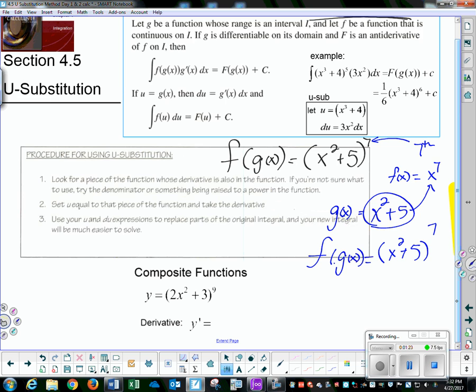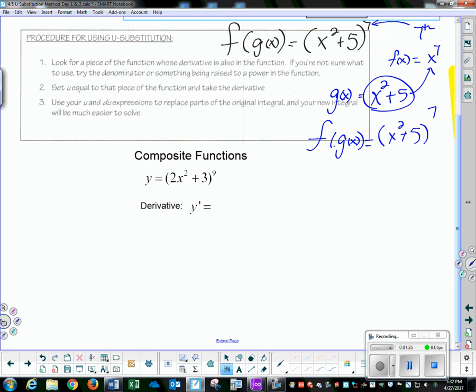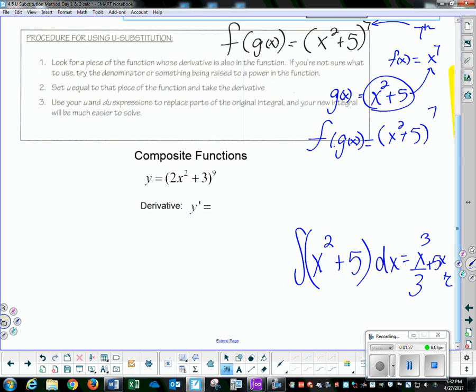Finding the integral of composite functions can be a little bit more difficult than just finding the integral of, say, x squared plus 5. We've been doing that now using the power rule. We knew that this came out to be x cubed over 3 plus 5x plus a constant c. That was pretty easy. We got through that stuff. Now what we're going to do is increase the difficulty on this and maybe put a power out front here, or raise that function to a power.